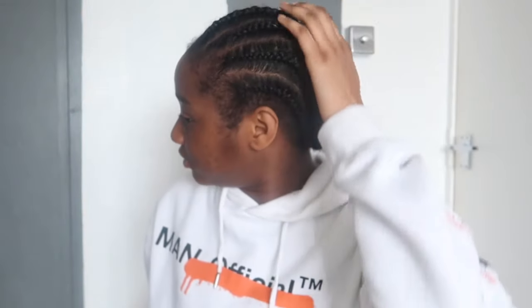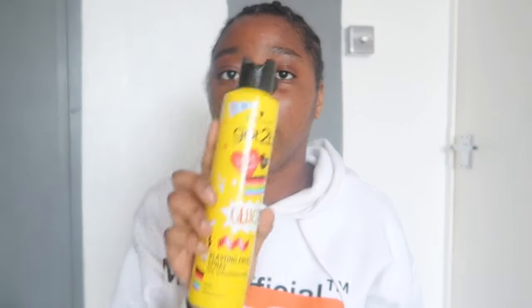So guys, it's the weekend now, Sunday today, and yeah, hair installation day, so I'm installing it on my head top. You can see I got my mother to braid my hair, so I just braid it into the corners. It came with some wig caps, so I didn't have to go to the shop and buy some. I'm just gonna use it, and I'm gonna be using got2b glue.